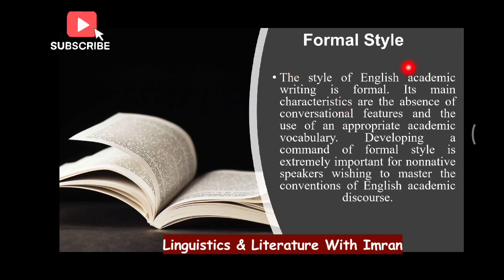Formal style. Academic language is all the time formal. So the style will be formal. The style of English academic writing is formal. Its main characteristics are the absence of conversational features, so we avoid using conversational features. We will learn what conversational features are on coming slides, and the use of an appropriate academic vocabulary. So we use academic vocabulary and we avoid conversational features.